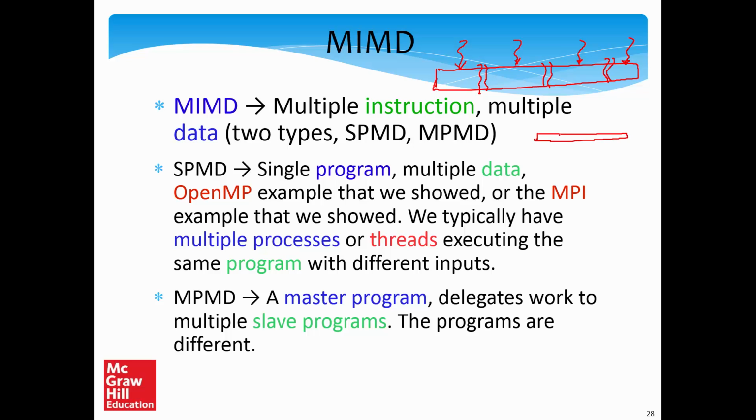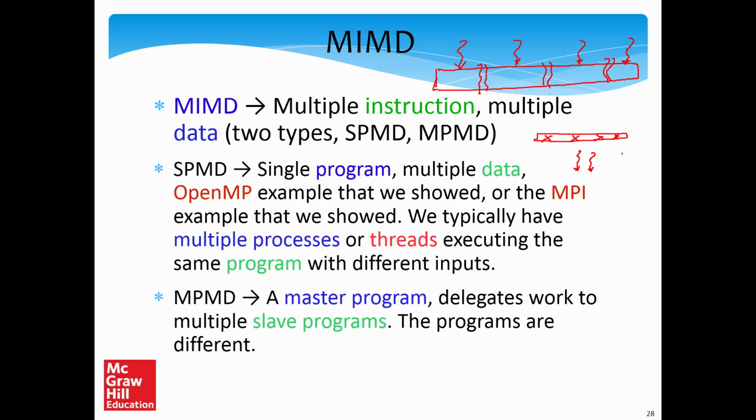But the spirit of the definition is whether, at the same point of time, they are executing the same instruction or not. Clearly, different processors run at different rates and they can do different things. For example, if you have one thread on a slow processor and one thread on a fast processor, it is not necessary that at the same point of time they will be executing the same instruction.